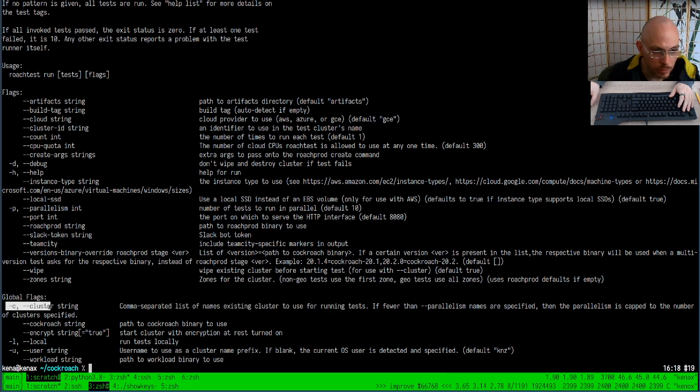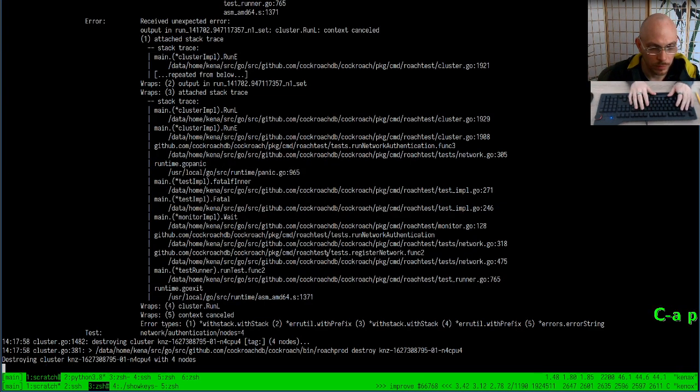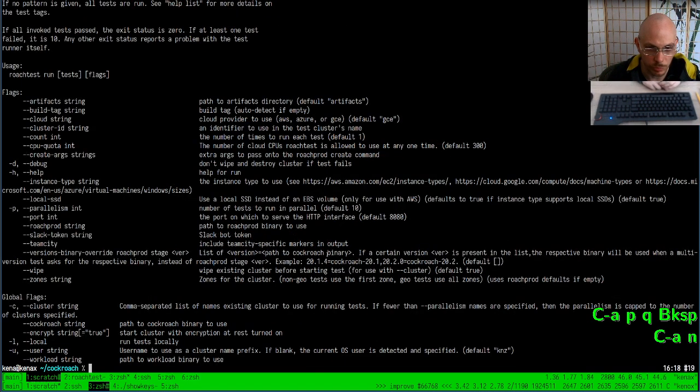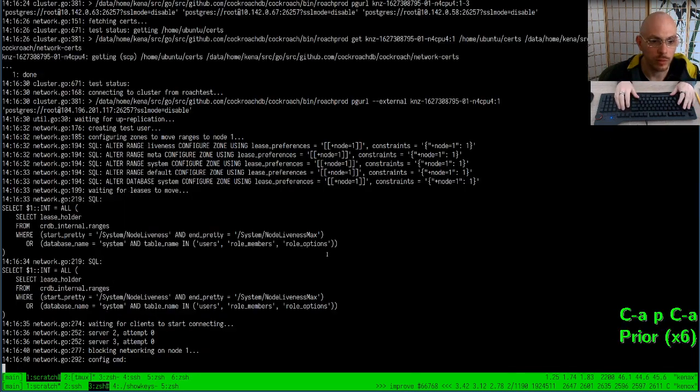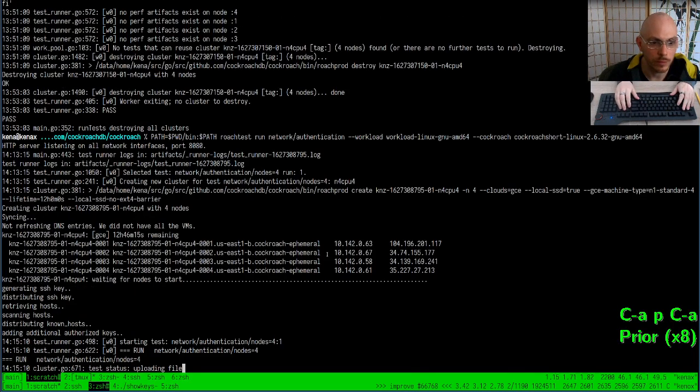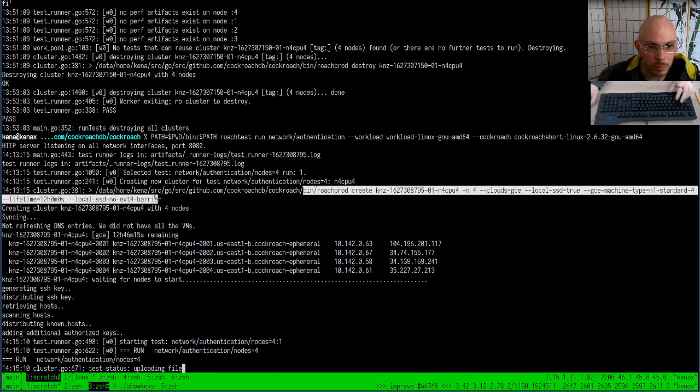I'm going to use that. Yep. Let's pre-allocate our cluster. It's going to be more comfortable. So what command was used to allocate the cluster to start with? Let's see what it says. Roachprod create blah blah blah.